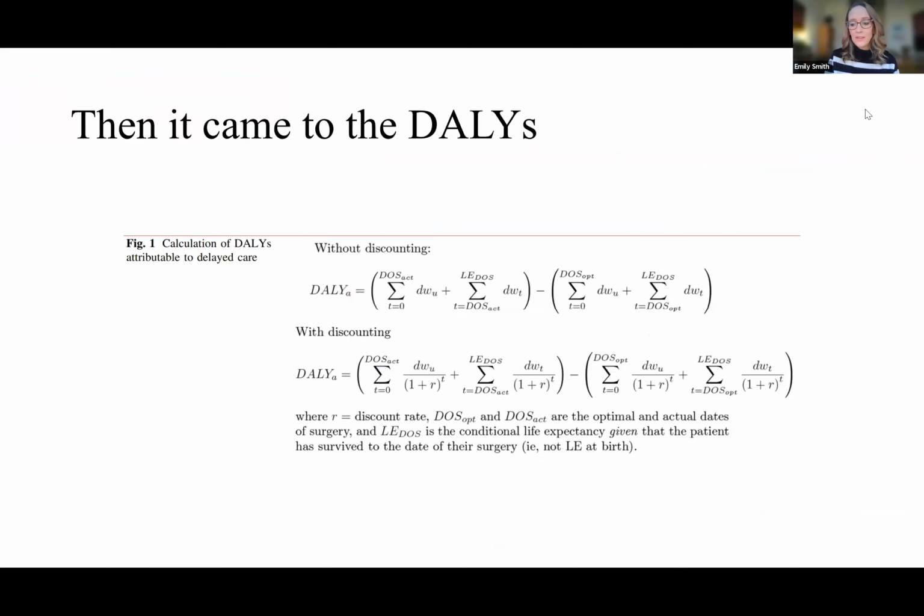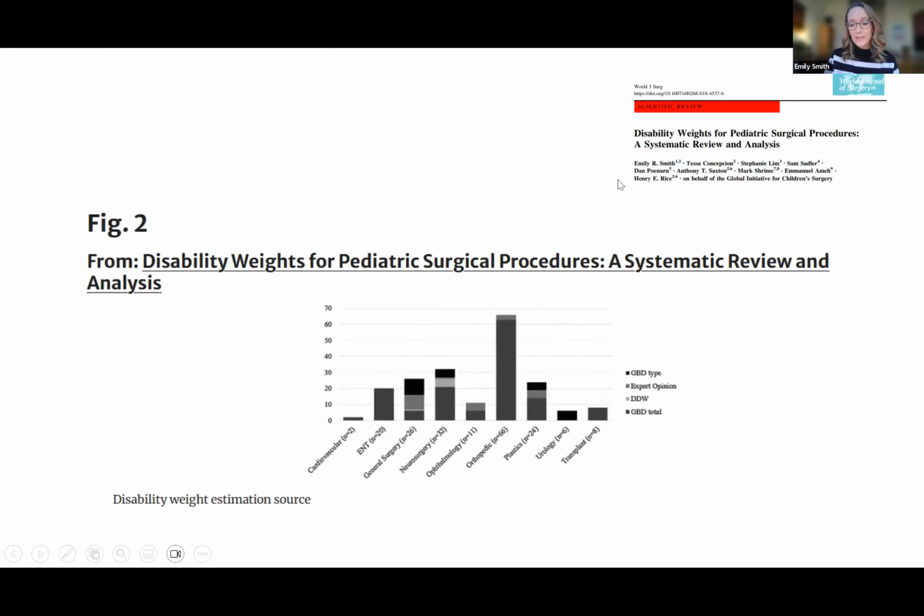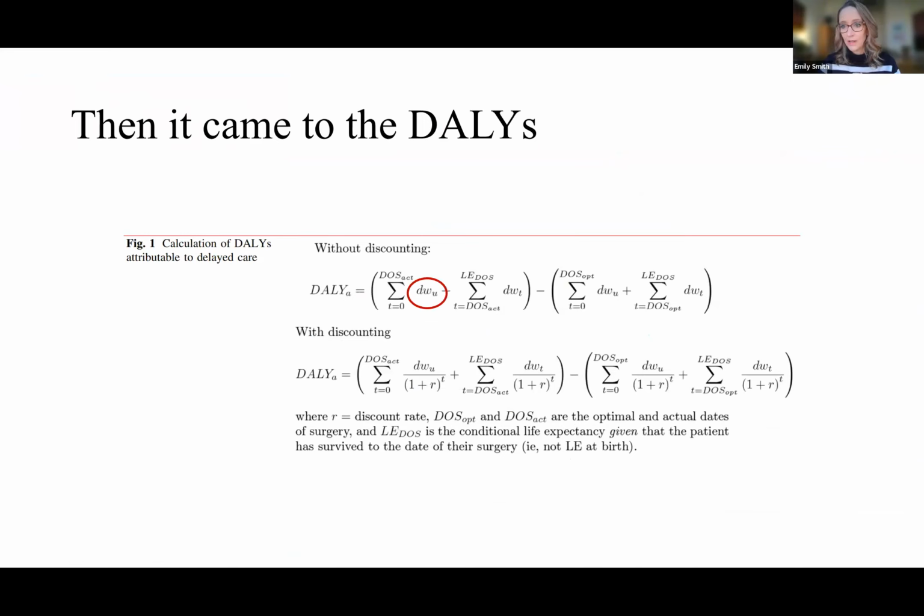Then when it comes to the DALYs, one of the biggest things we need to take into account is the disability weight. Now, the disability weight is a metric that there's a lot of them out there. There's not a ton out there for kiddos with surgery, but it's a multiplicative factor of how bad the condition is. So when you think of something like gastroschisis, that's a high mortality rate for kiddos in low income settings, not in high income settings. So the disability weight for that is actually quite high versus something if you just stub your toe.